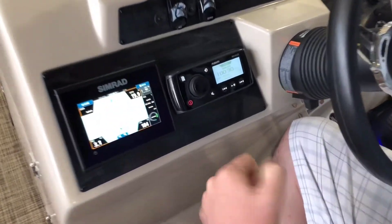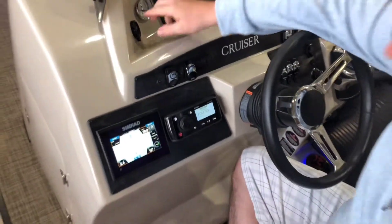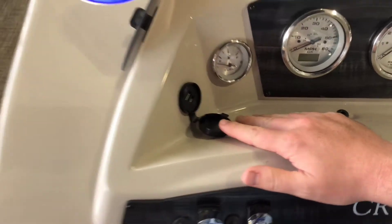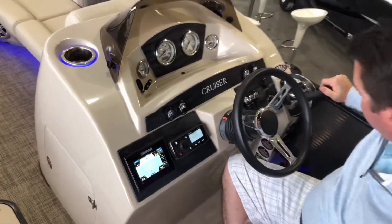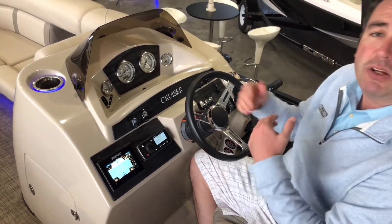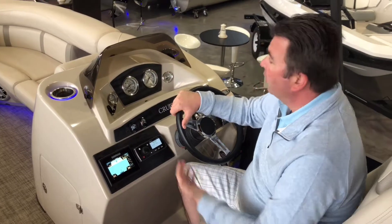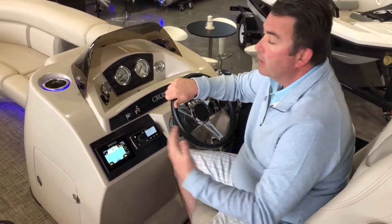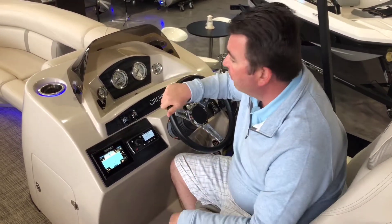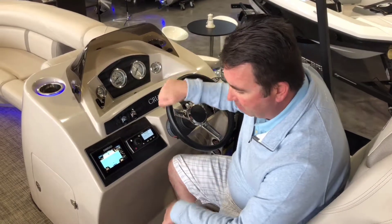There's a Fusion GPS unit — it's AM/FM, it's Bluetooth, and it also has a USB port so you can just plug your phone directly in if you want to. The cable throttle over here is your binnacle control, and down here is Mercury Active Trim. Your engine trim is done automatically while you're underway — it automatically keeps your trim down until you get up on plane. This boat is going to run in the upper 30 mile an hour range, like 37-38 miles an hour with several people on board. Great performing boat, and the trim is done automatically for you.